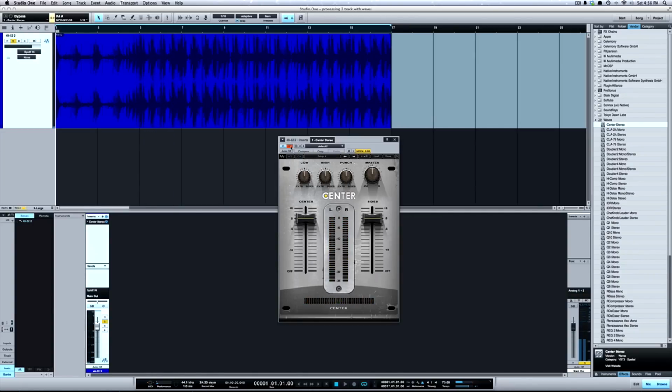So notice how that low end is really overpowering the track. But first thing, that overall is too loud. So we're going to first take Wave Center here, and I'm going to bring us down a couple dB. And first, let's listen to what's in the middle, and let's listen to what's on the sides.